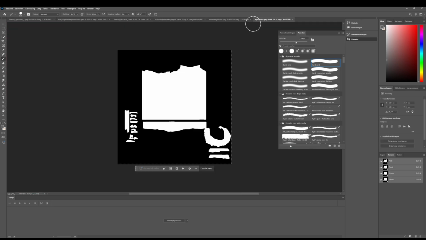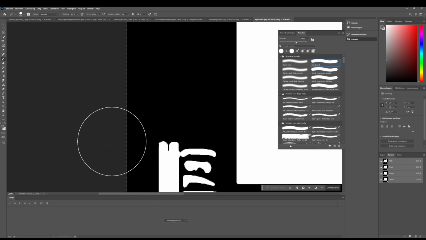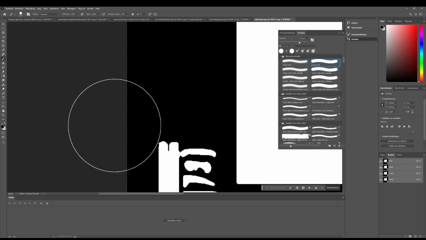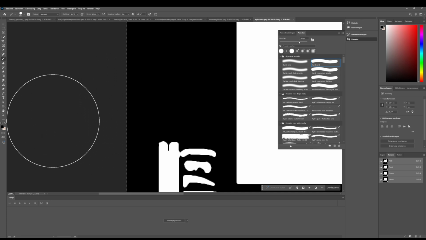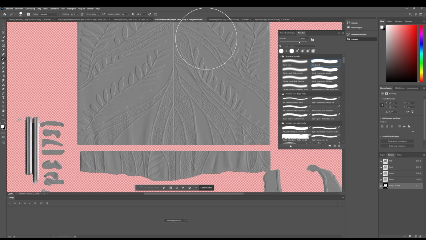The alpha isn't, the finger isn't fully erased. Yeah, now it's good.